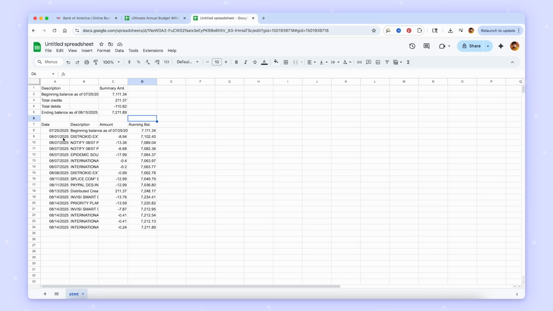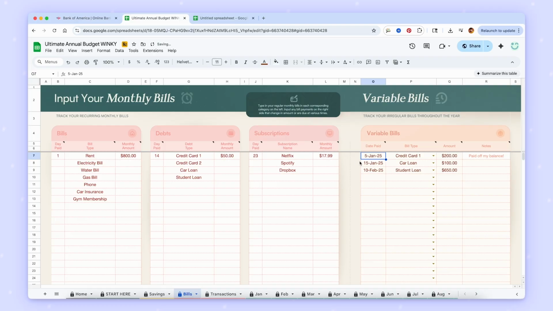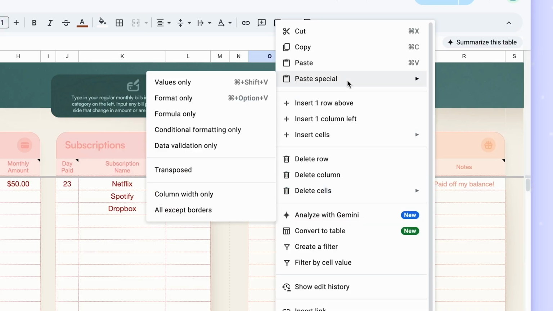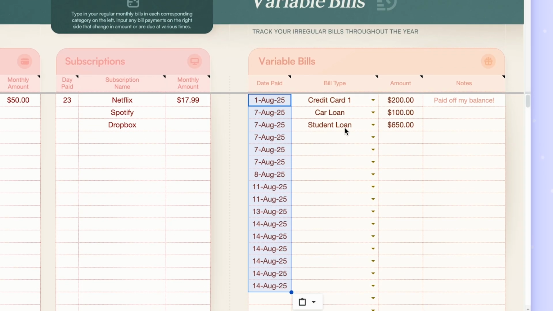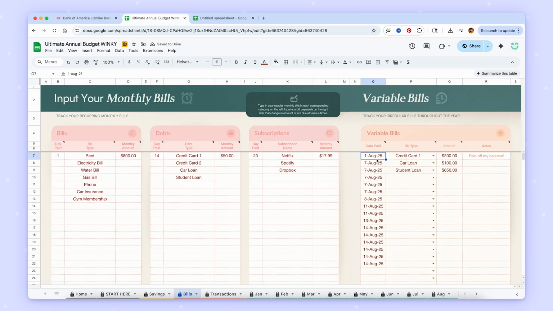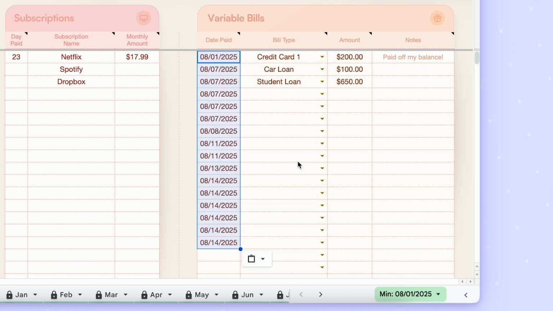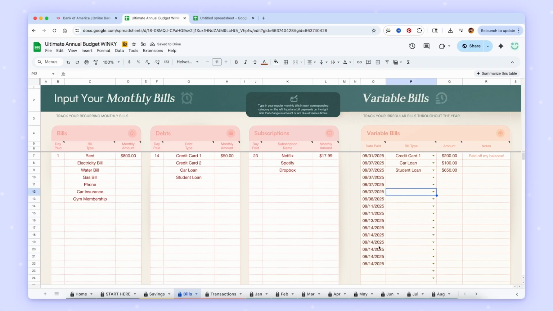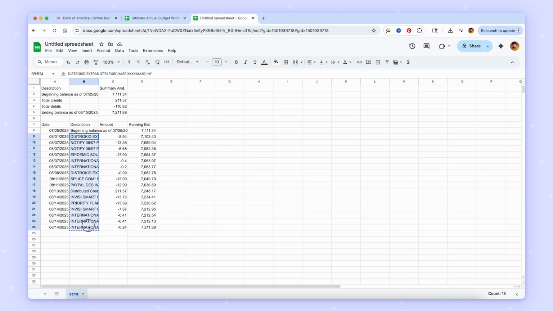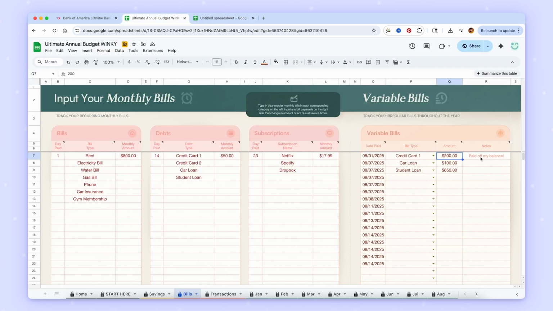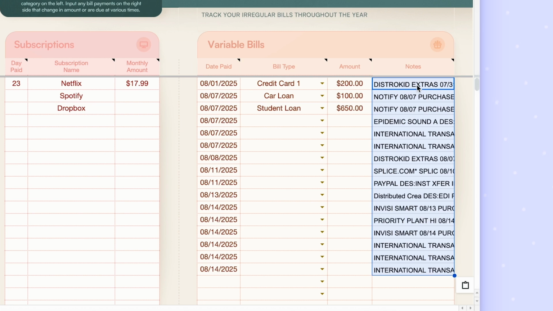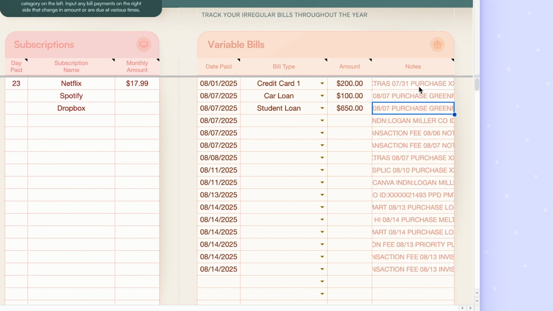Now importantly, in order to copy everything over correctly, we'll want to copy everything column by column. So going back now to our annual budget, I can simply choose the cell I'm on and right-click, Paste Special, Values Only. Now the same way I can Command V or Control V, and I can do this as well, and simply go up here and click Paste Values Only. This is so that it doesn't ruin the formatting and the colors that are default to our template. I can do the same thing with the description column so I know what each item is. I can simply paste and then click Values Only. Then I can simply adjust these as I like so that they're readable.